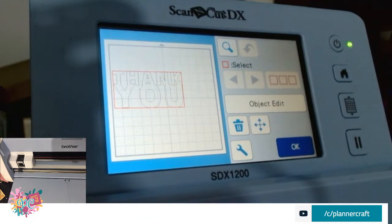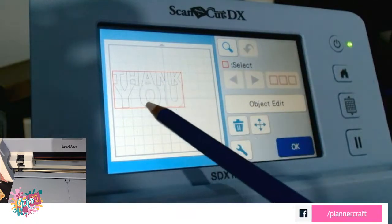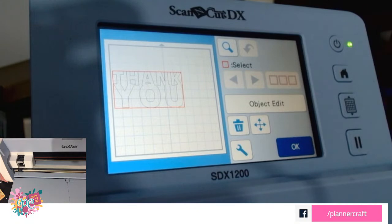So, let's open up Canvas, and when that's open, I'll switch you to display. So far, for those of you that are late joining, we've done our thank and our you, and we've welded the two together. We want to cut that from our card in such a way that it's going to be joint to our actual card base. And then we're going to decorate over the top of that. So Canvas is being a bit slow this morning, so just bear with it.